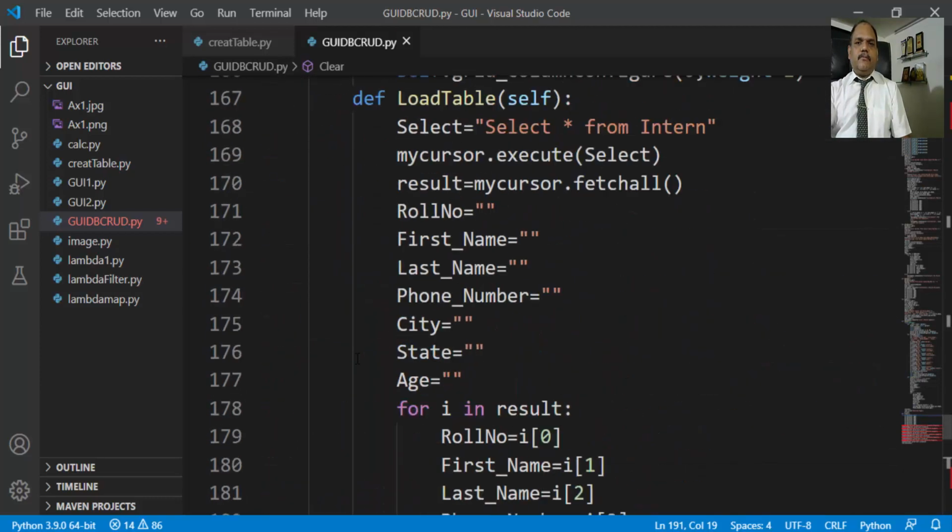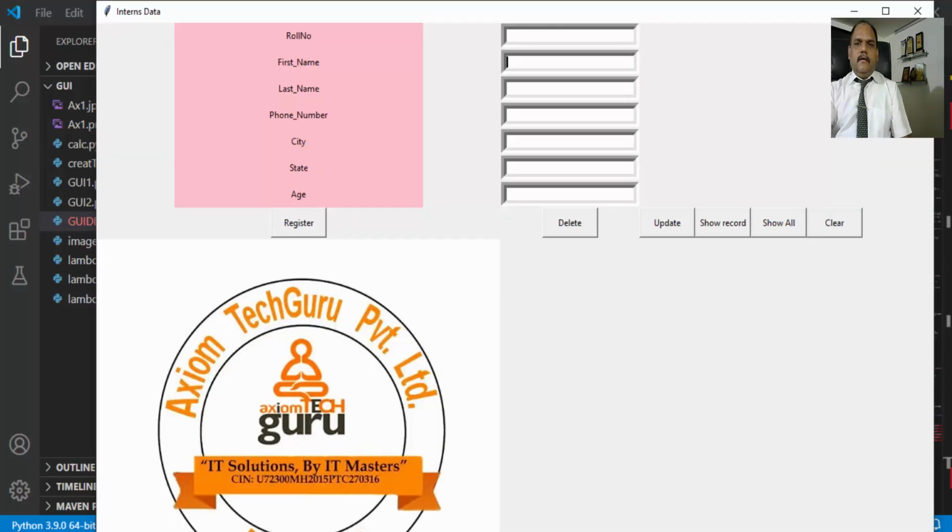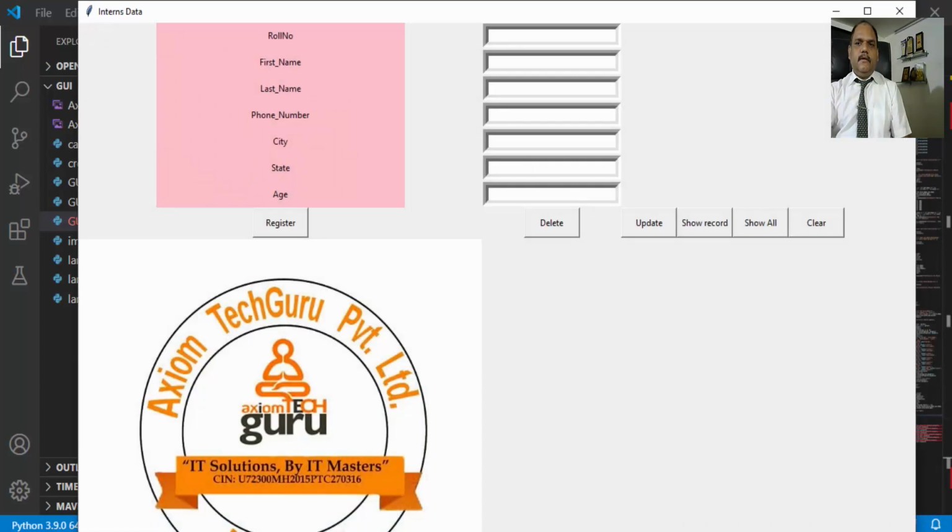So guys, in this session the idea is that whatever controls we learn in the GUI, that is label, text field, buttons, as well as how we create the database, how we create the tables, and how we establish the connectivity, I develop a GUI and connect it with the database so that I can perform all the CRUD operations.